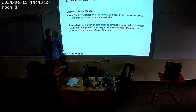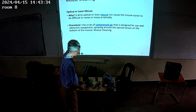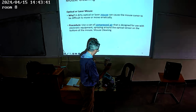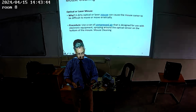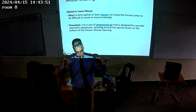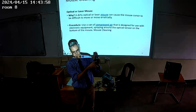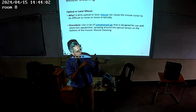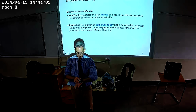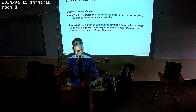So there are 2 kinds of mice. This is one kind of mouse. I have 2 examples. This is called an optical mouse. Right? Optical. The reason they're called optical is you see this thing under? It's a little laser. Or either a laser or an LED. So it shines this light down on the surface, and then it sees, when you move, it can see how the surface is moving, and so it knows the mouse is moving, and it tells the computer moving.